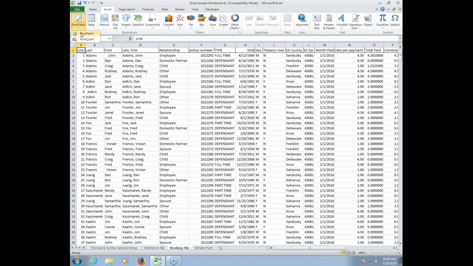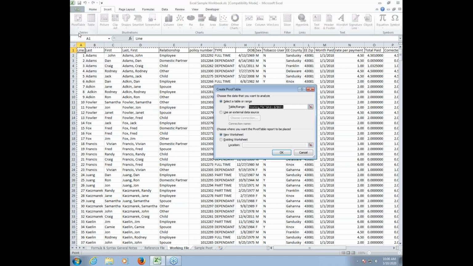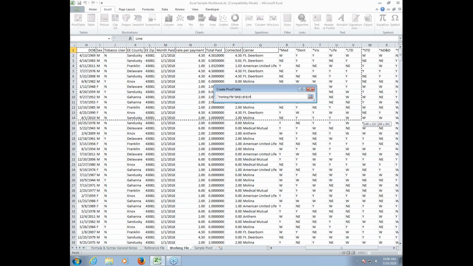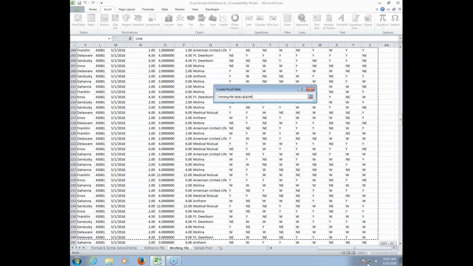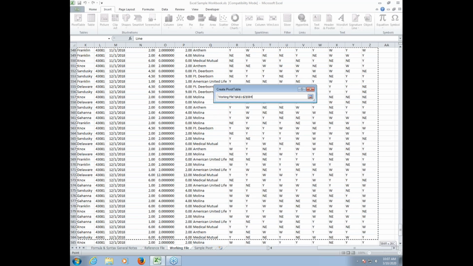select Pivot Table, and hit Pivot Table. That's Insert, Pivot Table on the far left of the Insert column, or the Insert ribbon, and then Pivot Table. Now, as you can see, because I had cell A1 selected, it automatically selects a table range for me. If it didn't do that for you, all you would have to do is click and drag through your range right here, all the way to the bottom.